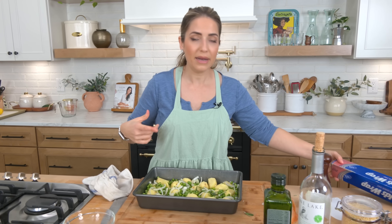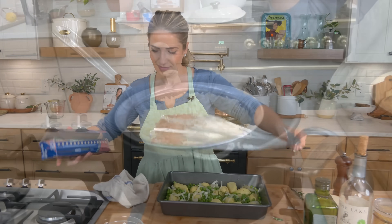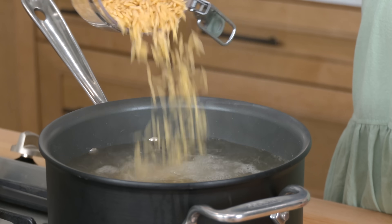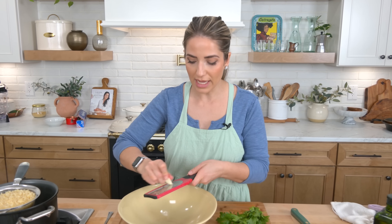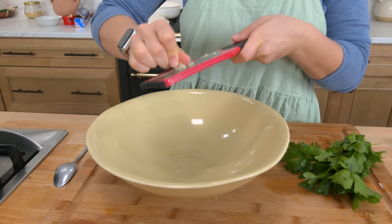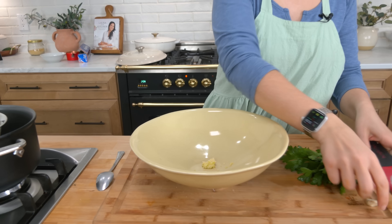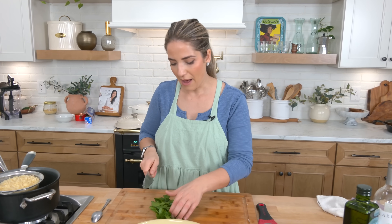Now I'm going to pop it in and get my water boiling for the orzo. I added my orzo to salted boiling water and cooked it until al dente. Orzo takes no time at all to cook and it really bulks up, especially after it sits in a marinade and cools. I'm going to take some garlic and grate it into the bottom of a bowl. When you grate garlic raw it gets really spicy and sharp, so I'm only going to use a small amount — trust me, it will be very strong once I add the hot orzo and let it sit.